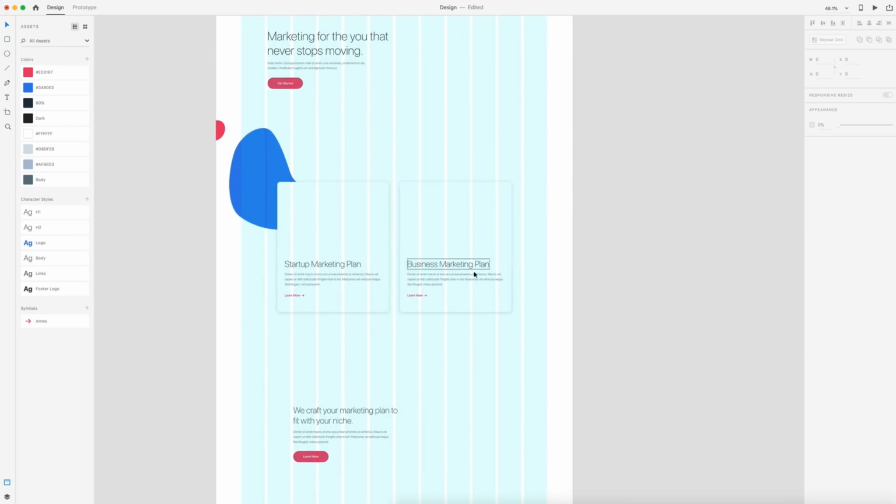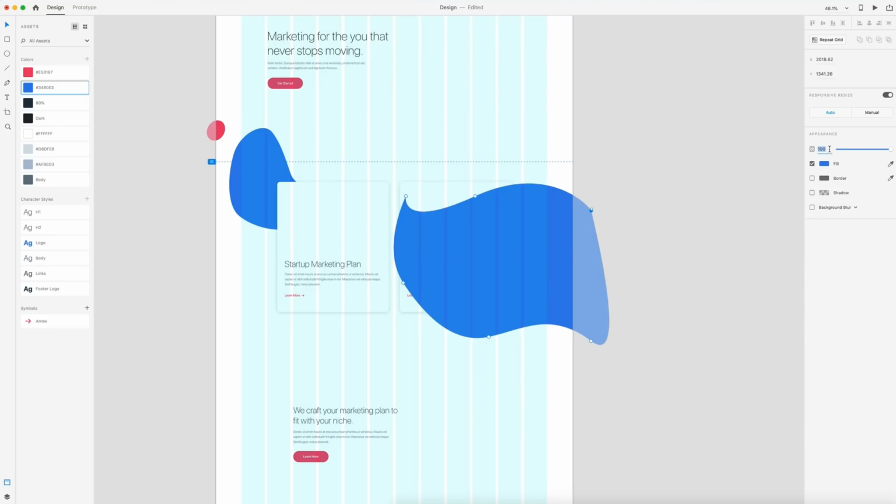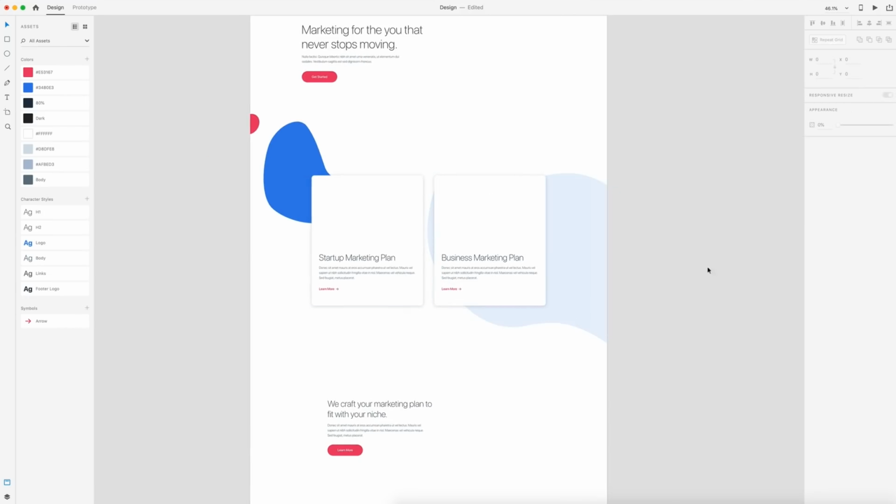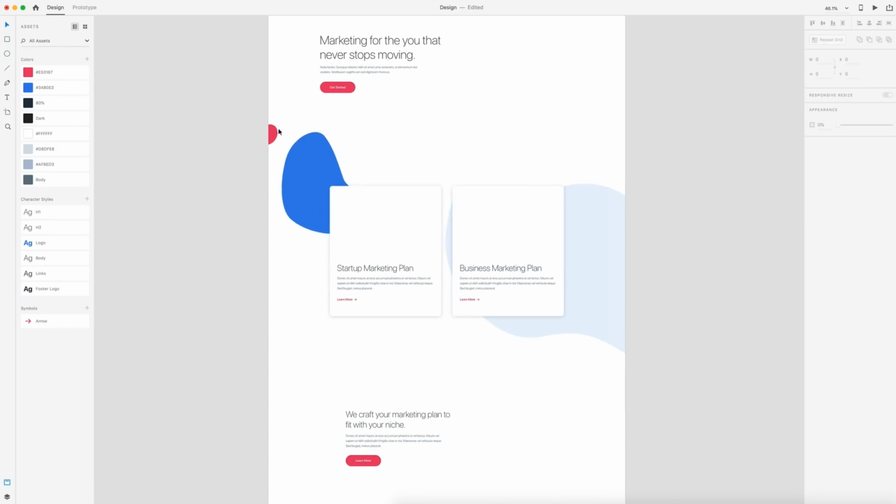And the next shape is going to be kind of a curvy little half opaque splash of blue behind this next card. So I'm going to grab the pen tool one more time, connect that, and then we'll fill that in with blue as well. And then I'm going to drop this down to around 10 to 20 opacity and hit Command Shift left square bracket key to send to the back. Let's turn off our layout. And I'm going to double click to now edit my curves. I'm going to bring this one up a little higher. All right, so that's the next section. So that kind of looks like it's flowing into that piece right there.